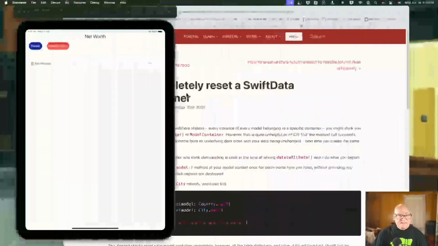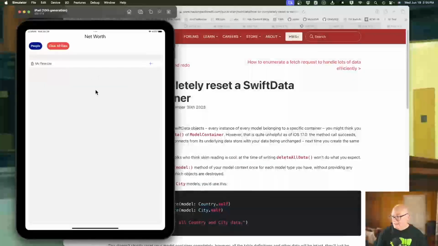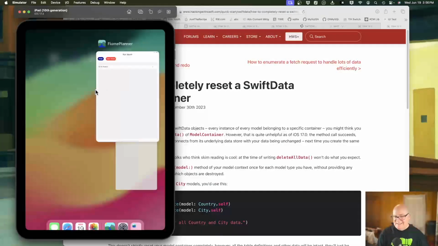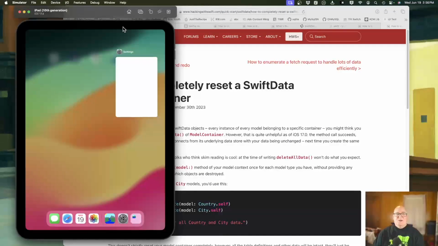Again, I think we're going to have to clean out the database. Yeah, I know. Well, some of this is if we had started with SwiftData in mind and knew what we were doing, or at least I knew what I was doing, because it's certainly true that I don't.